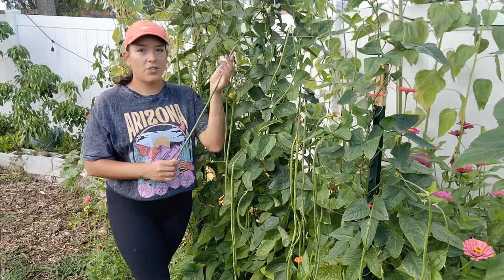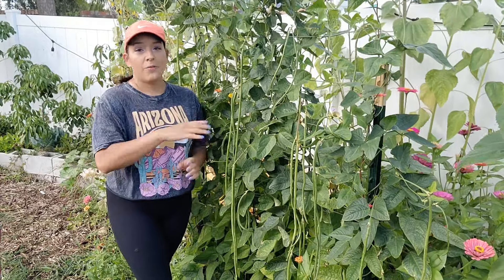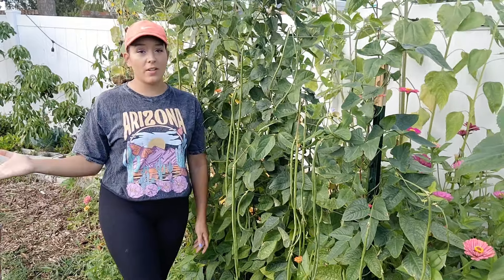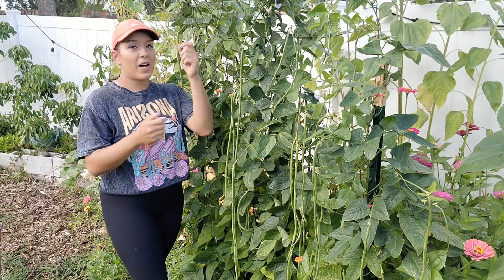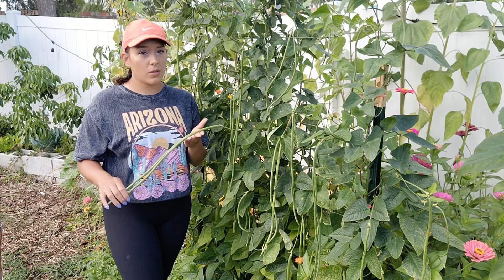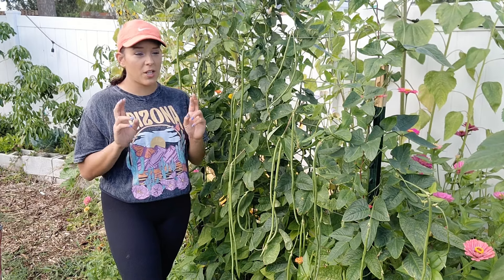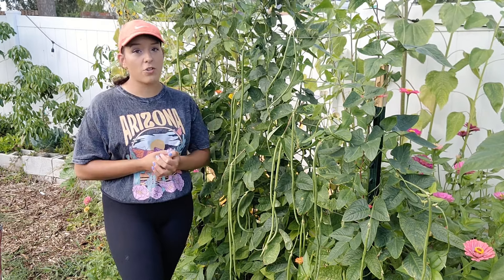Now that you have your seeds, let's talk about site selection and requirements for this crop. First up, and most importantly, it needs a vertical structure to grow along. This is a cattle panel arch trellis that I made. It's so much fun to grow these on an arch trellis because then the pods just hang down and you can harvest them. For the most part, all of the cultivars of yardlong beans are vining plants — I have seen very rarely some seeds for a bush type, but in general what you're going to find is a vining plant, so it does require a vertical structure to grow on.